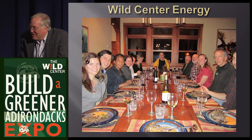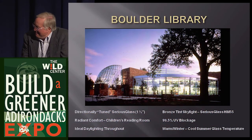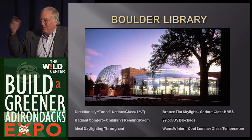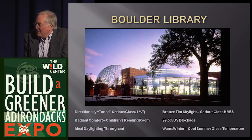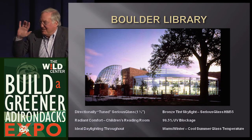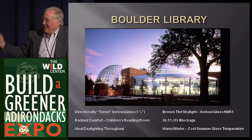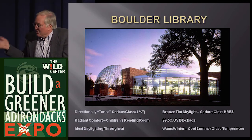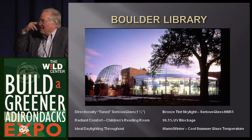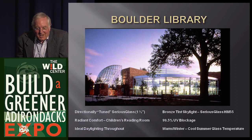I wanted to compliment the Wild Center - we had a wonderful meeting and it's always fun to come back here. The Boulder Library has been a tough design - probably too much glass. Solar energy increases about 3% per 1,000 feet elevation, so at Breckenridge at 10,000 feet the sun is 30% stronger. Reflected off snow, it can exceed the extraterrestrial constant - NCAR measured more BTUs per square foot in Aspen than Hubble sees in outer space. We won the 1980 National Design Award for a building in Aspen, then returned three months later to replace the west glass with gray glass, shades, and blinds.